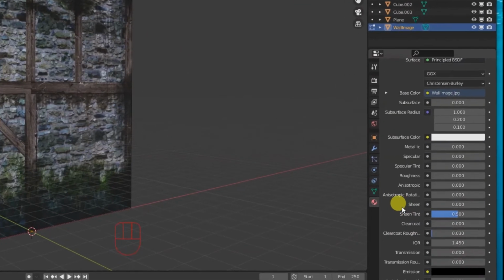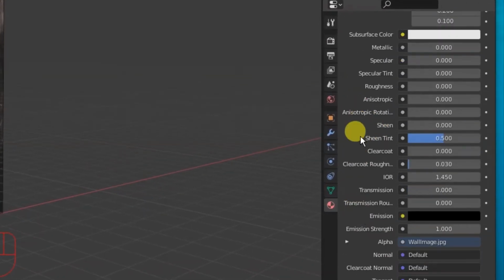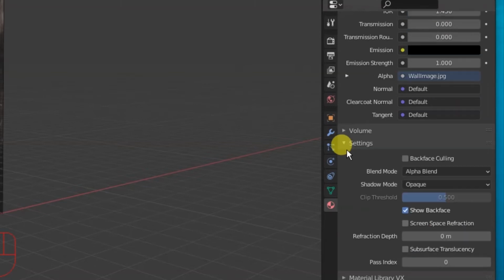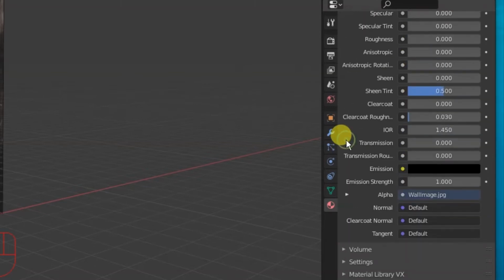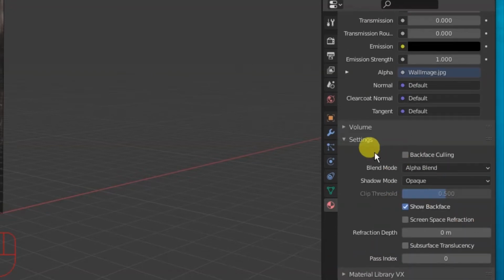Then we have to scroll down here, put the cursor in this view here and scroll down a little bit farther until you find this. It may be closed for you, the settings tab there. If you find the settings tab, pop that open. But you want to get down here to this little area, this blend mode. And the reason why we can see through it is by default, it's set the alpha channel to blend, meaning it's kind of merging both the color and the invisible parts.